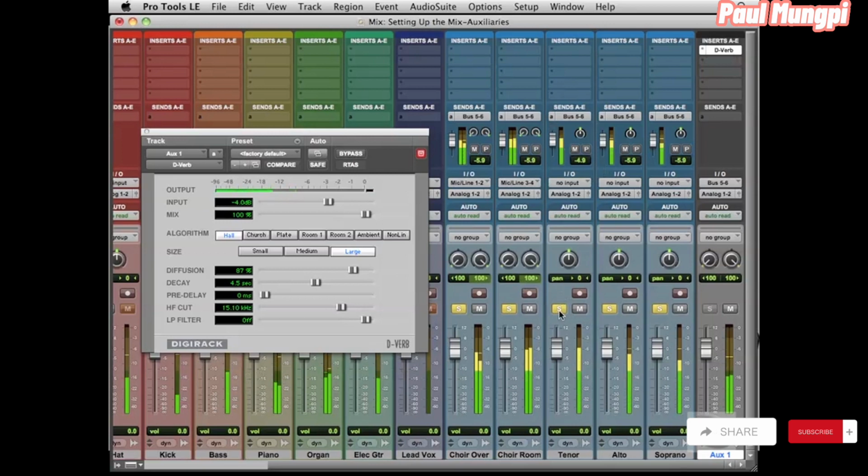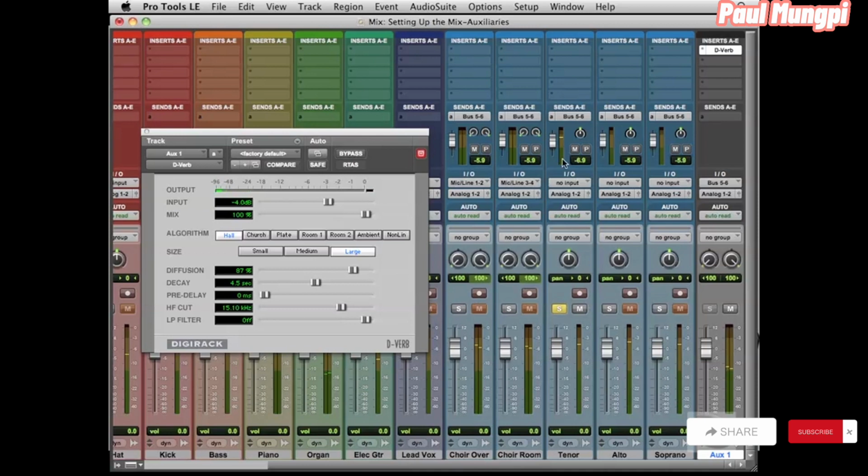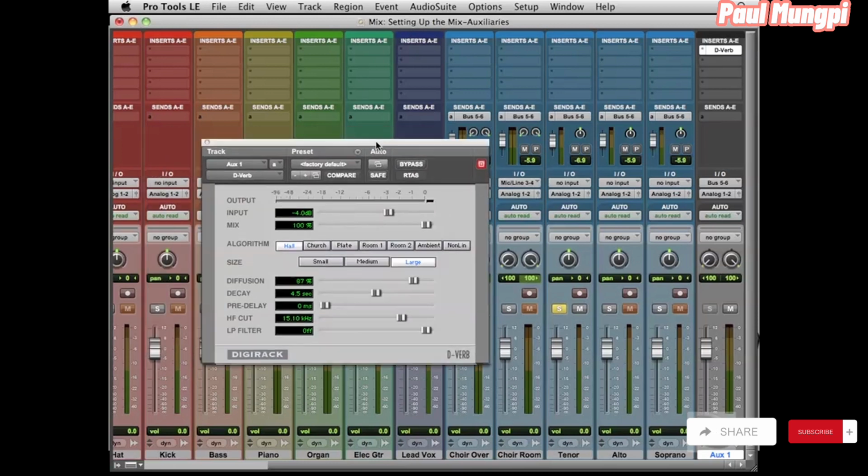You can adjust the level of each of these individually, how much is being sent to the reverb, and we have individual control of how much each one is getting the reverb on it, but we're not having to put a D-Verb on each individual track. So that's one of the big benefits of using reverb on an auxiliary send and return.